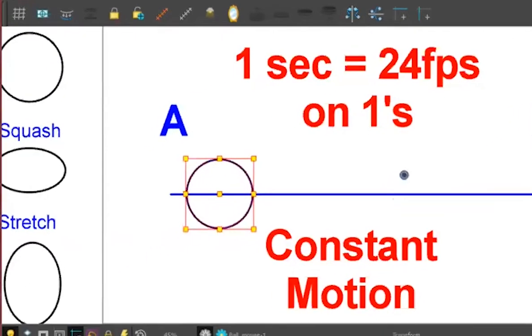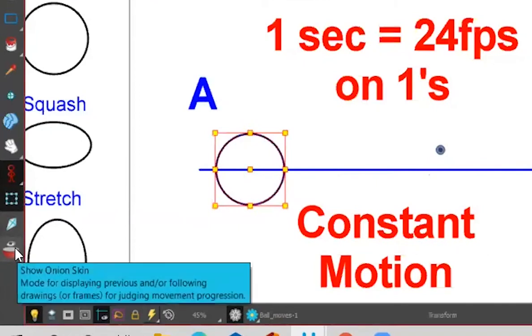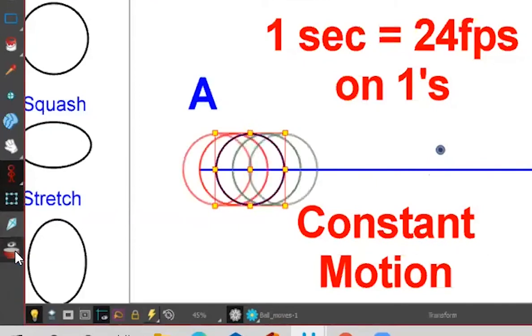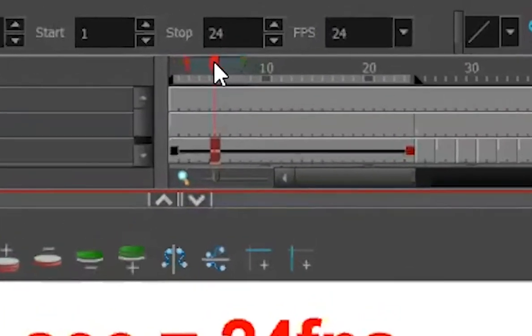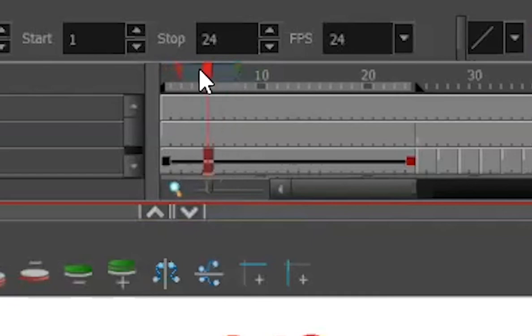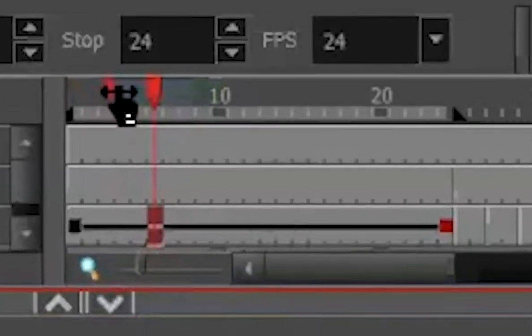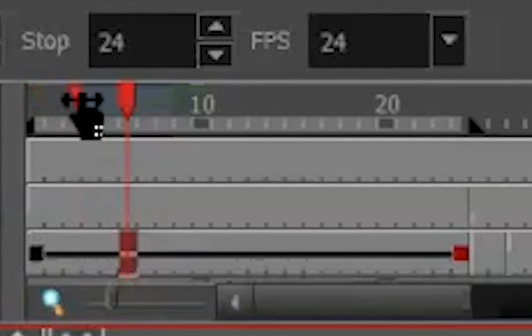If I go down at the bottom here, it says show onion skin. You can click on that button, and now you can see up here at my timeline, the thing that's highlighted, that's where my frames are. That's the one that's being selected. And right now you see this little red arrow on this side. This is showing you the past, and you can move this arrow. Usually it comes in like that, but you can move it all the way back if you want. And just like the beginning arrow here, you can click on that and move it.